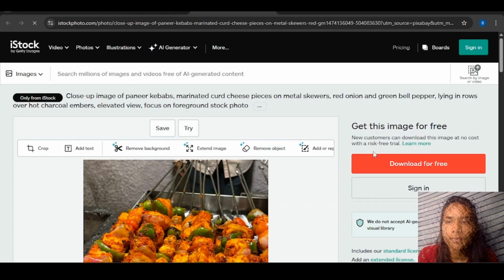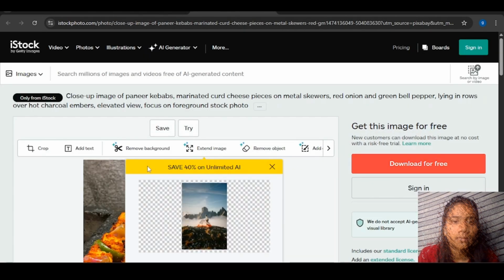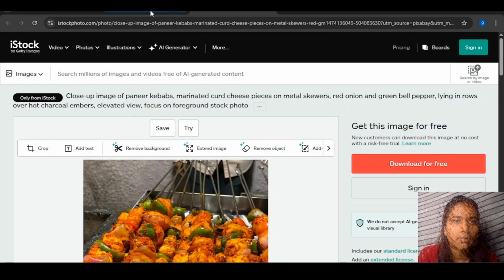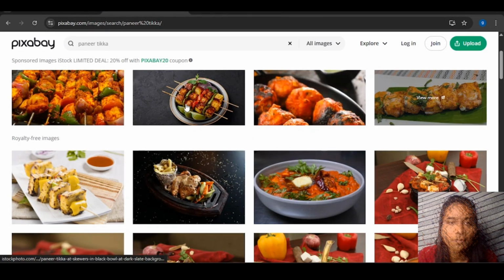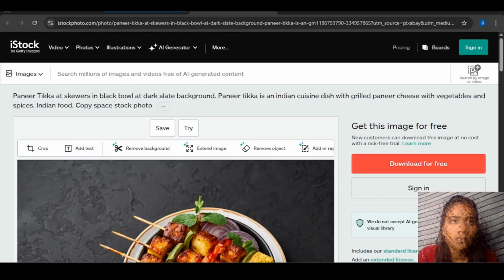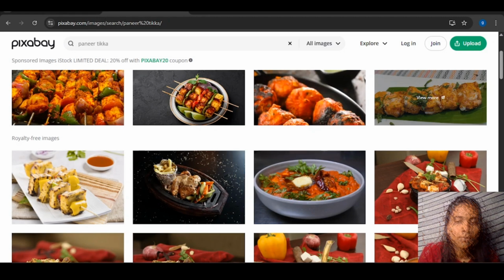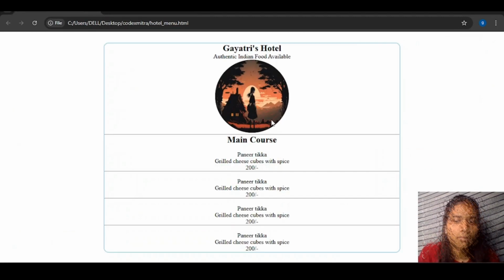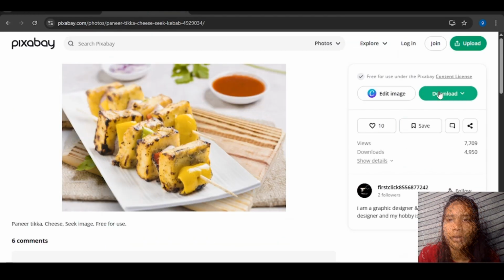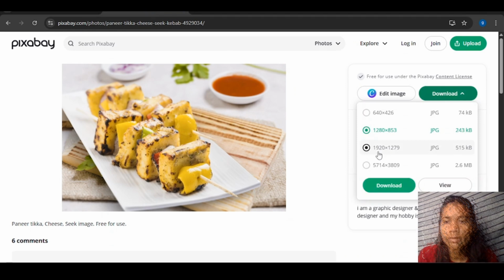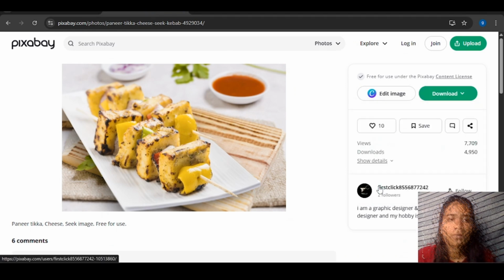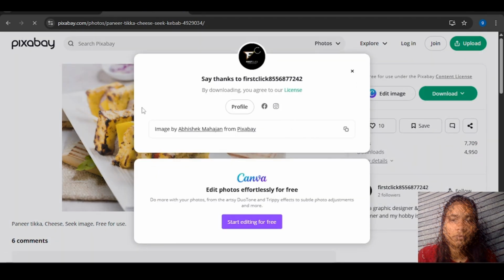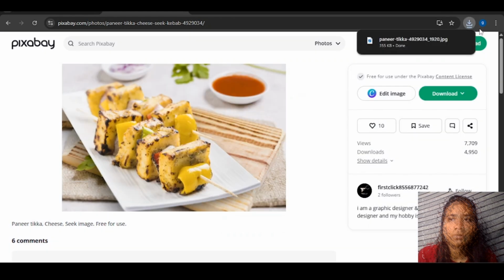I want an image from Pixabay only. Okay, this is an image inside Pixabay. Now you can see this is the download button. Download it over here. Now go to the file location.